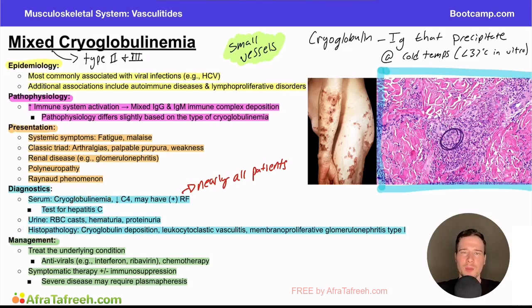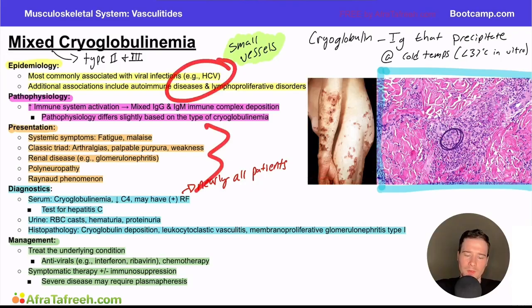We don't necessarily test everybody for this, but this patient has a presentation that might be consistent with vasculitis, right? They have the palpable purpura, particularly on the buttocks. We know some of these classic findings they're presenting with as well. And so we need to test for HCV. In addition, the question stem also mentioned this patient was an IV drug user, which is going to have them at a higher risk of this condition as well.